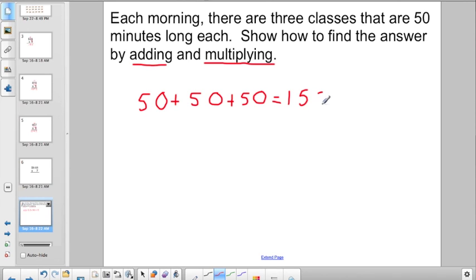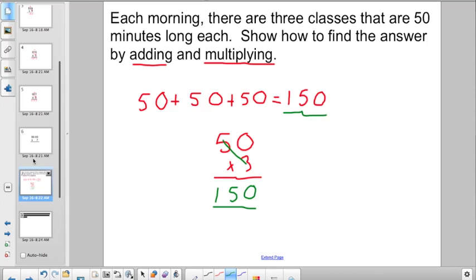Then they also want you to find it again by multiplying. Fifty times three. And fifty times three, well, let's go ahead and break out that multiplication algorithm. Should we? Three times zero. Hey, three times zero is zero. Let's go ahead and do three times five. Three times five is fifteen. The important part is please make sure if you show it two different ways that you end up with the same answer. If you showed it once by adding and again by multiplying and you have a different answer, you know you have a mistake there somewhere.